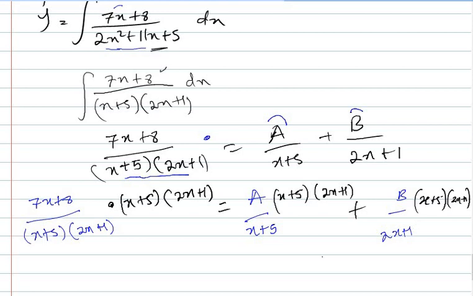By inspection, we just multiply through by this. So we add this to this, and to A we add this, and for B we add this. So this goes with this, and then x plus 5 goes with x plus 5, and 2x plus 1 goes with 2x plus 1.